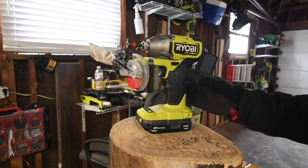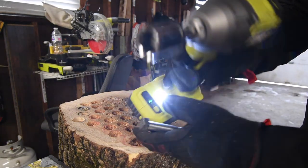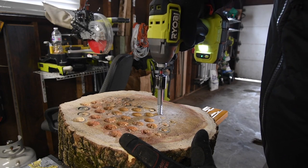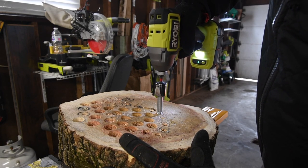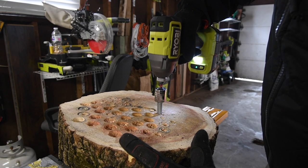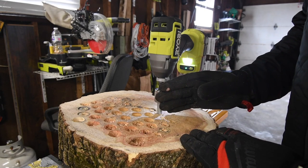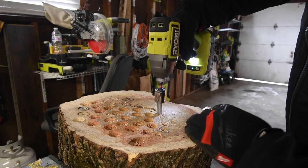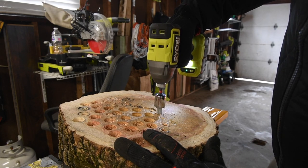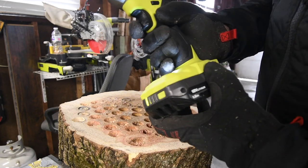All right, we got the 1.5 amp hour battery on the impact driver. The battery is still full. Oh, the battery's at 3 bars. It's on speed 3. That's majorly struggling. It's like going a quarter turn every couple of seconds. Yeah, it's not really rotating. There we go. All right, that's where it stops. The battery is at 1 bar. That's gonna go back up.